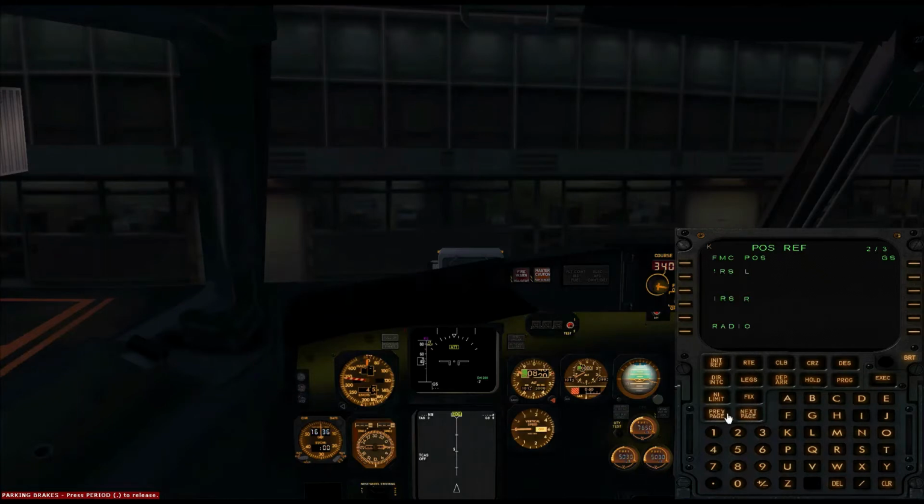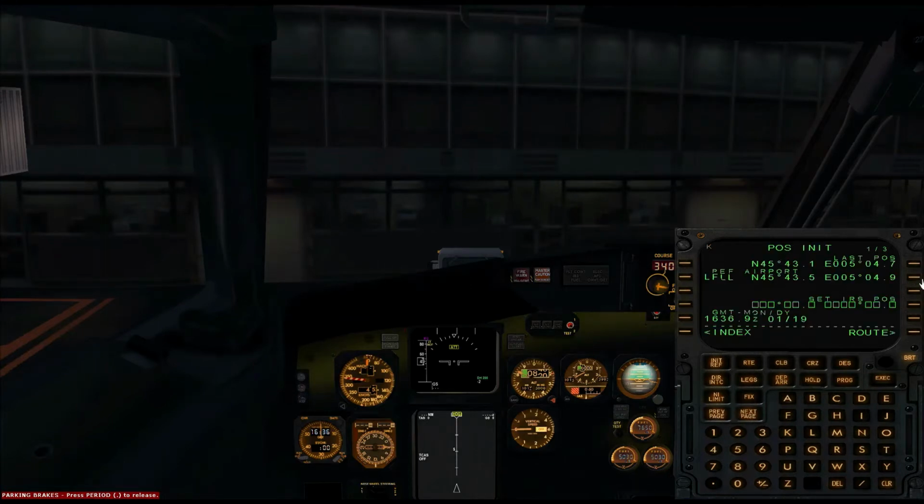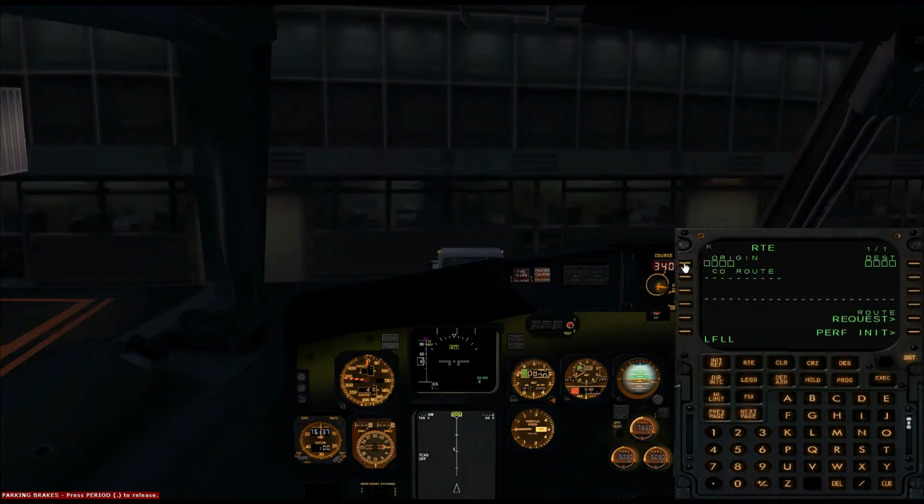You'd normally go to the secondary page, but you don't have the coordinates, which we will put in. Those are not the real coordinates, so we'll just take the generic airport ones. They work anyway. Let's go to the route, set the origin airport here, which has been available since before, and then we'll set Pisa. We're expecting runway 17 right for takeoff, so we'll say 17 right for takeoff.